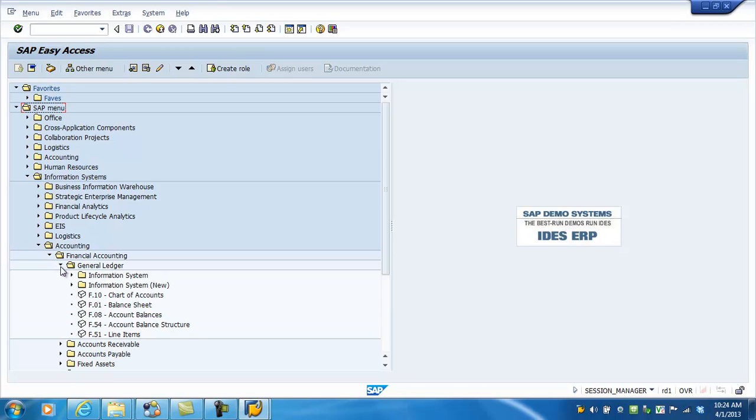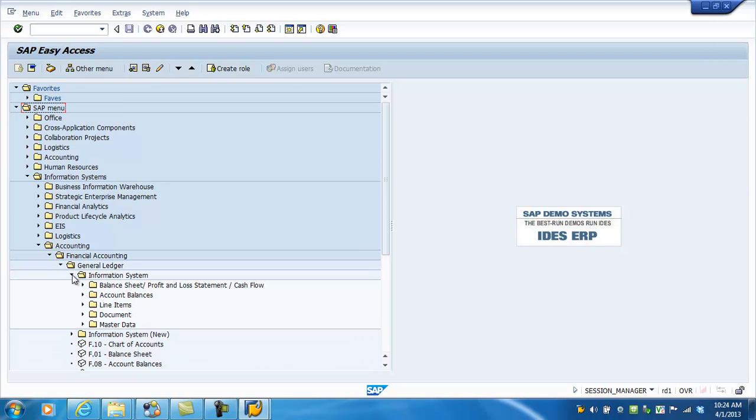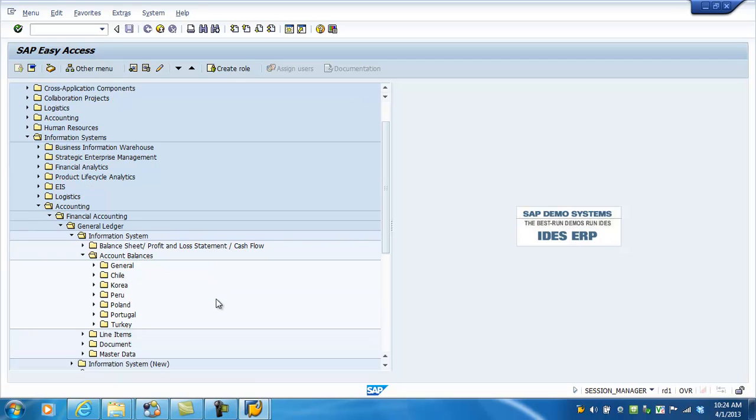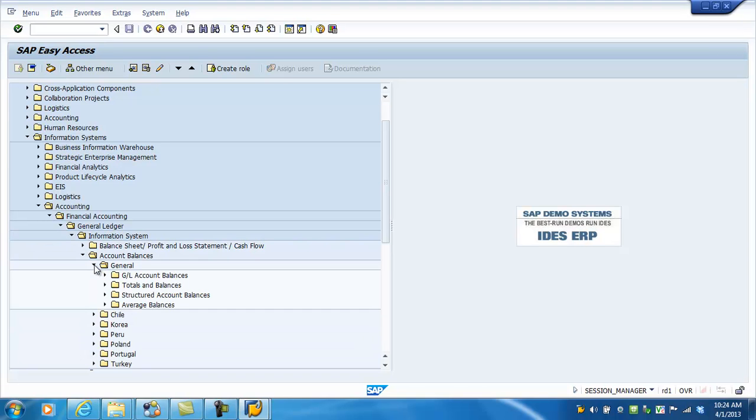And there was an error here in the instructions. You should look at the information system. And we're going to look at account balances. Okay. Which brings us to this. All right. This is an error in the instructions.